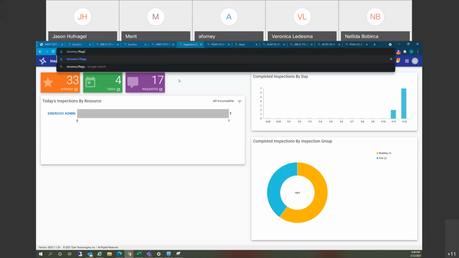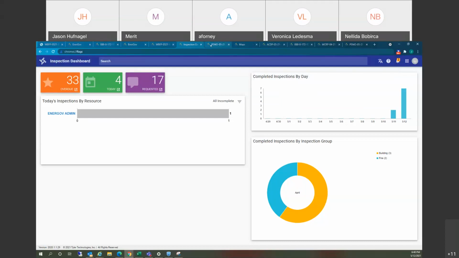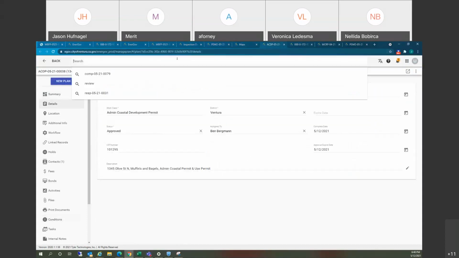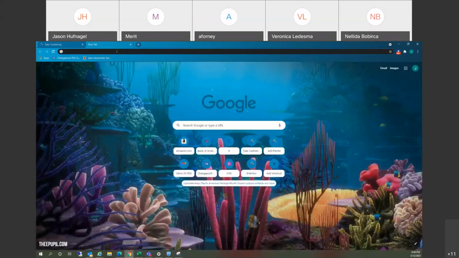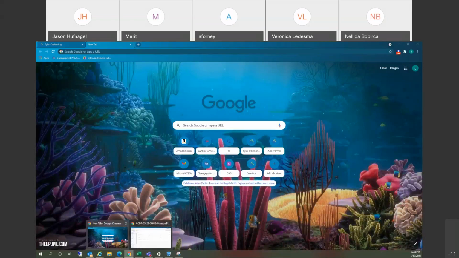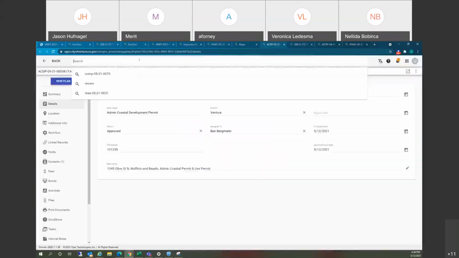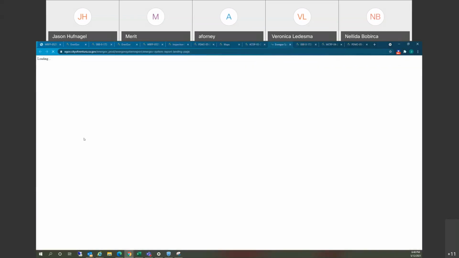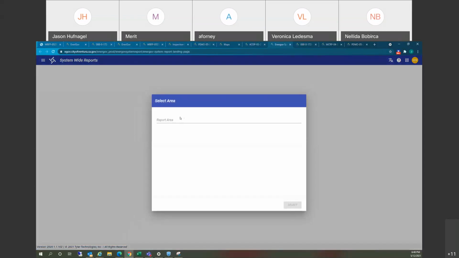And so what Anne-Marie means by that is I'm going to go to system-wide reports as well. Let me see if I can go to one right here. There we go. I'm going to choose the permit reports.